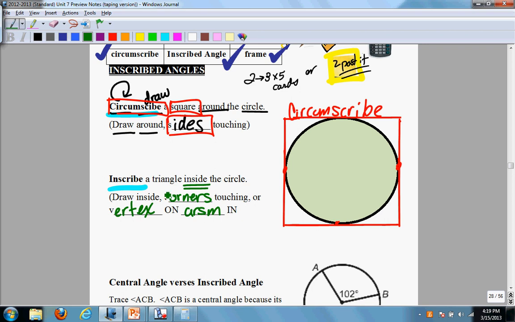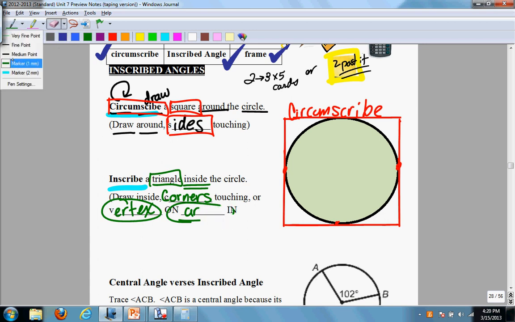Fill out those blanks. Inscribe. In, of course, means in. Scribe means draw. So we're going to draw a triangle inside the circle. And when you inscribe something, it has 2 qualities. The corners must be touching the inside of the circle, or the vertex is on, and the arms are in. Arms, A-R-M-S. I had that backwards. The arms are in, so we're going to inscribe a triangle.